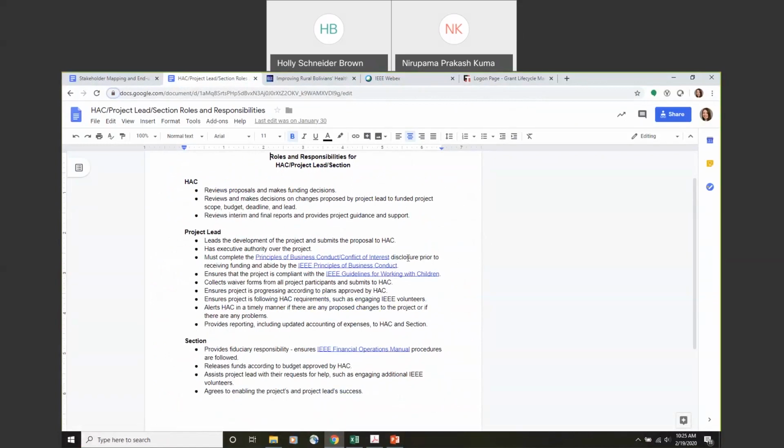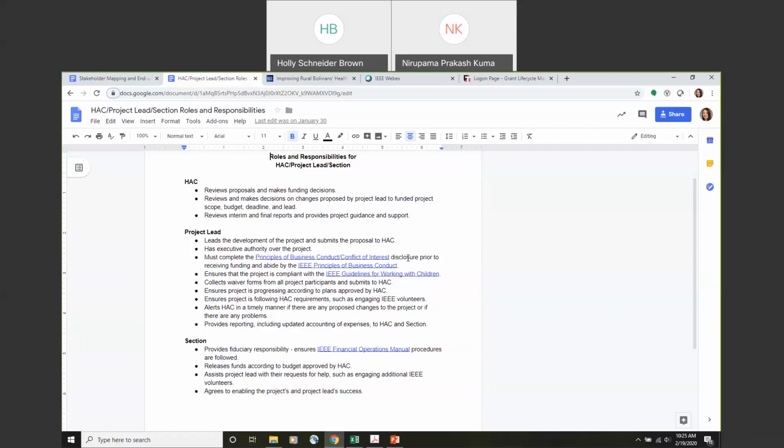But quickly, one of the things that has to be very clear is when you're engaging with a section, especially if there's any section chair here, we will be asking the section lead to sign off on these roles and responsibilities. The section is just acting as a physical intermediary. They are not your leads. We've had issues in the past where a project team got the money and the section kept the money and started dictating to the project team what has to be done. So this is our way of making sure that's prevented. As a project lead, please be very clear that you get to make all the decisions for your project. If that is not happening, contact HAC, Holly, me, the chair immediately. Do not wait. Contact us immediately, because HAC's rules are these roles and responsibilities, and we will try and fix the situation.